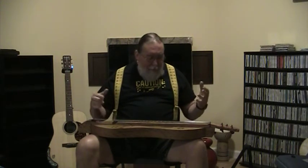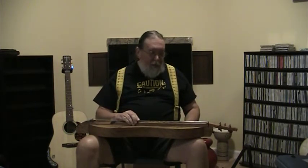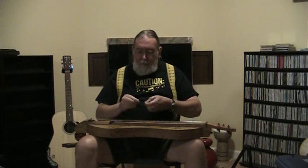Still ringing. It's an amazing thing. The box is a little bit wider to accommodate this wide neck as well, and that probably has something to do with it. Also by request, the person wanted some little kind of like false nut kind of things, so you could change the tuning on the strings.